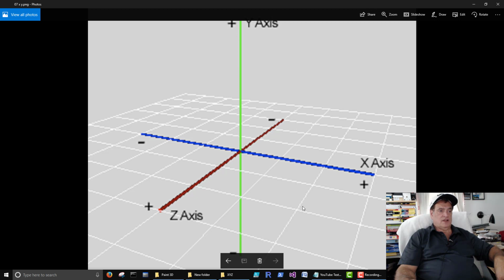So I found this picture out on the web. This one's pretty good. So you can see X positive, X minus, Y positive, Y negative. And then Z positive is going forward. Z negative is going backwards. Okay? So that type of thing may take a while to understand, but I just wanted to bring it up since we were doing some 3D videos.